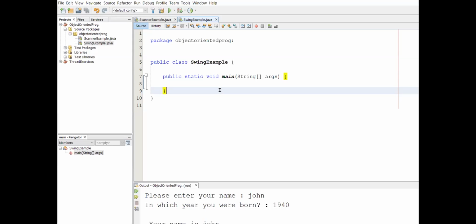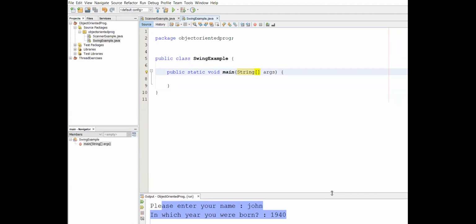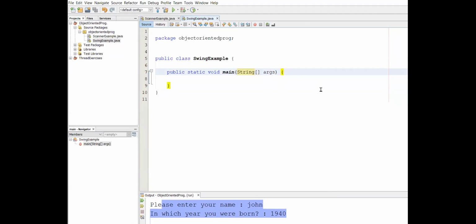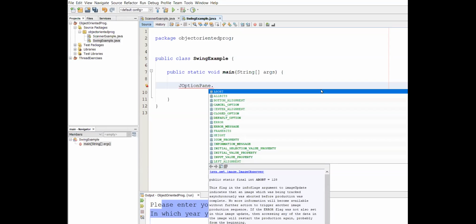Now, swing will be similar to the first one, but this time around, we'll get the data from the screen. Rather than creating a console screen like this, we're going to get it basically using small windows. So to use it, we use something called JOptionPane, which is a static class.